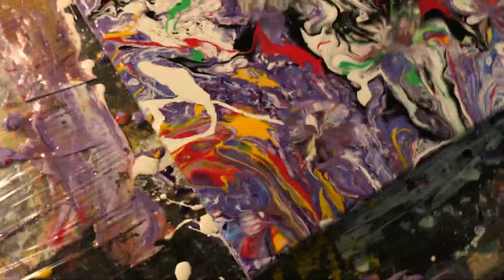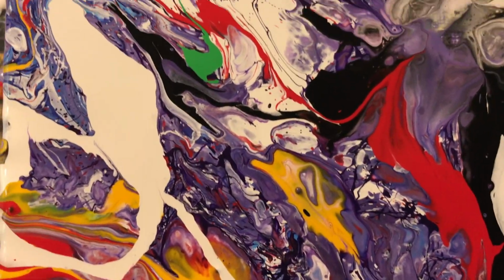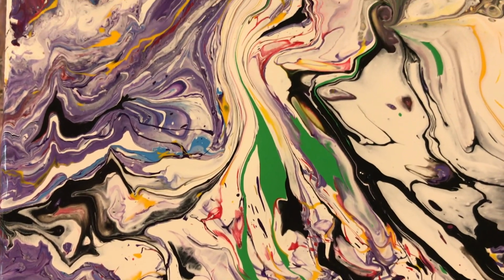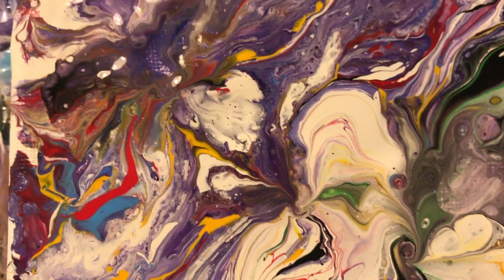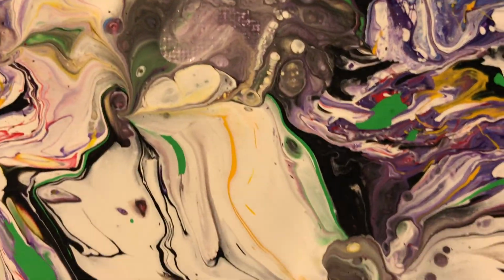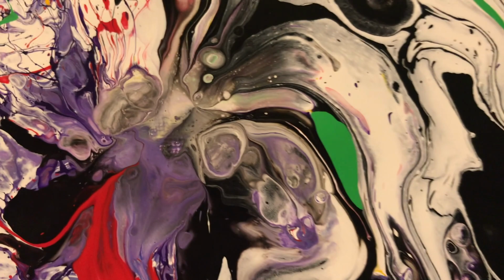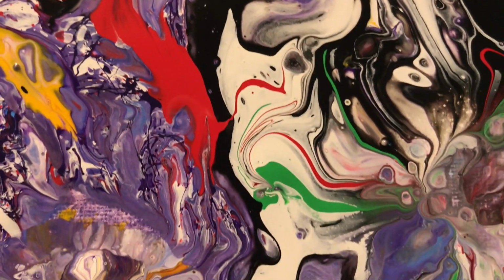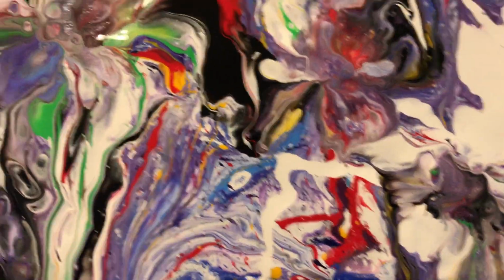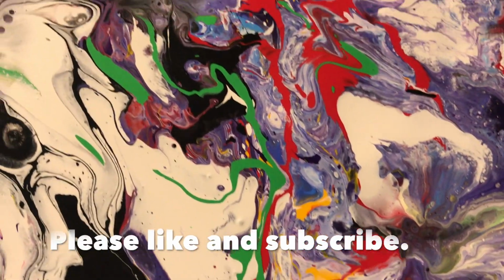Okay, close-up time. So yeah, I think it's pretty cool when the artists take their camera off of the holder and zoom in, and you get to see the details, and you're like, oh, I didn't even know that was all there, from when we're watching and viewing from our perspective. And then when the artist takes the camera and does the close-ups, it's like, oh, I didn't even realize that was all there. You know, I do, because of where I'm sitting working on the painting, and I have my reading glasses on. But from the viewer's point of view, on these more small, very detailed paintings, yeah, it's like, oh, I didn't realize all that was in there.